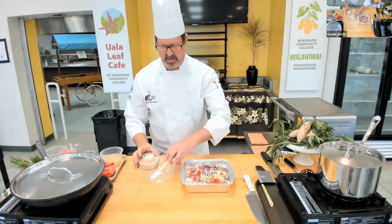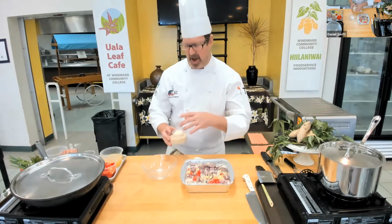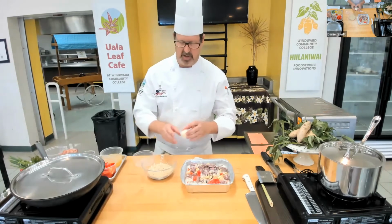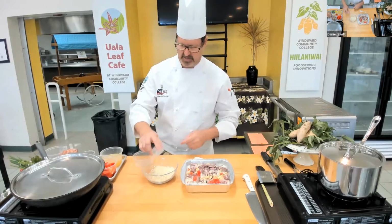And the last part to this dish is the topping. I put cracker crumbs or bread crumbs. This is some fresh French bread that we ground up. And then we have some low-fat Parmesan cheese that we're going to mix together with that.